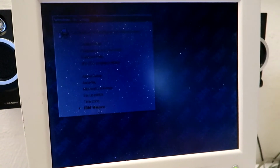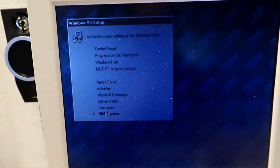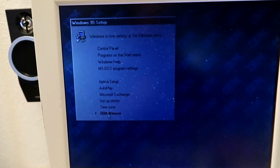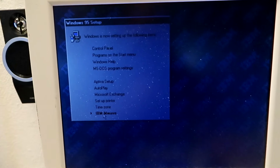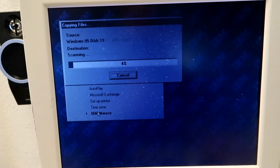Now that's the sound card slash network card that it's setting up now. I really wish this would show the screen better. There we go. Now I can kind of see something. I think we'd be having an even bigger problem with the CRT over this one though.